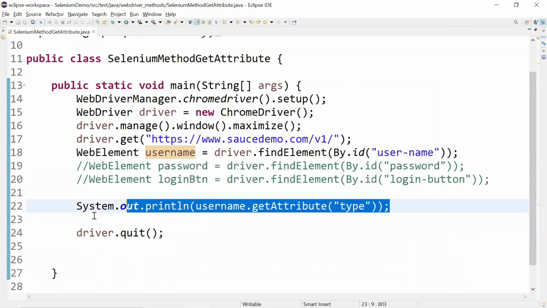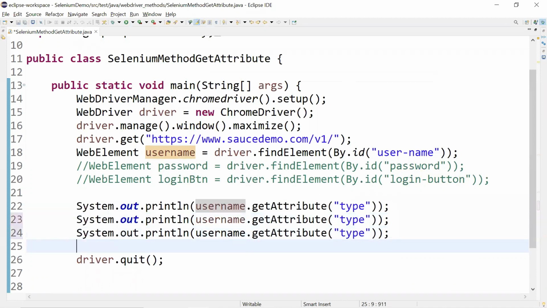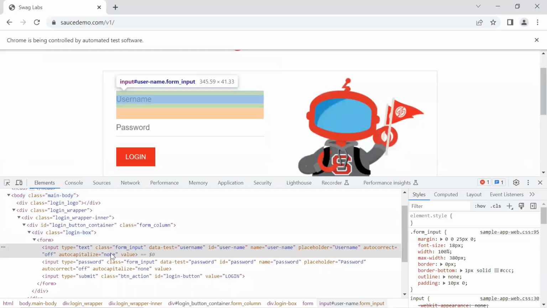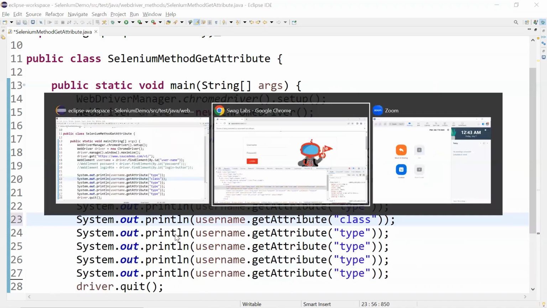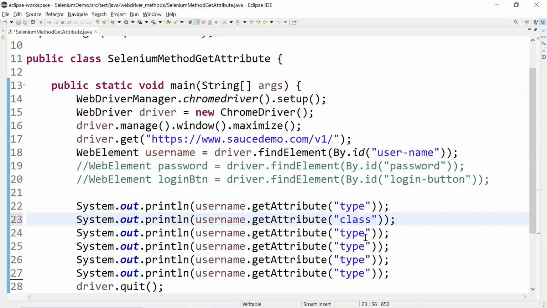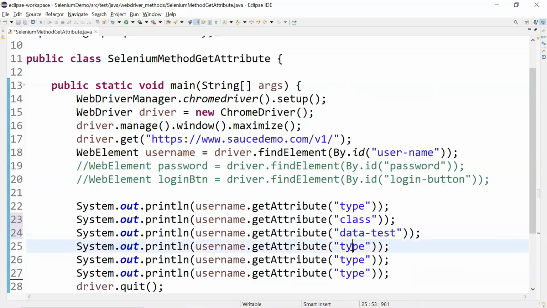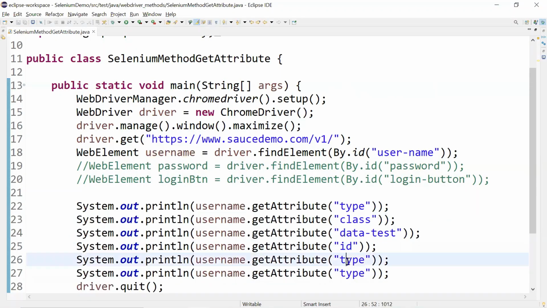Like this, let me try to get all the other attributes as well, right? We have class, so let me give the class name. Then we have data-test. Then we have id. Then we have name.